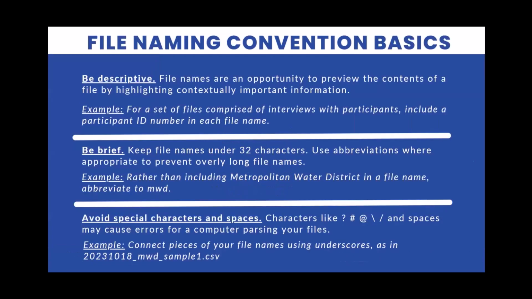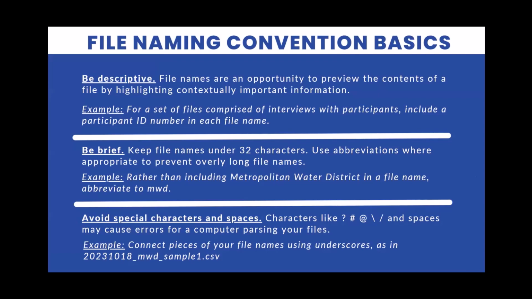files. So a file naming convention is essentially just a set of rules for consistently titling your files. The goal behind a good file naming convention is to have something that you can easily apply to a project to make all of its various components unambiguous. And they look different depending on your own research needs or your own project, but there are a couple of best practices that apply across all different good naming conventions.